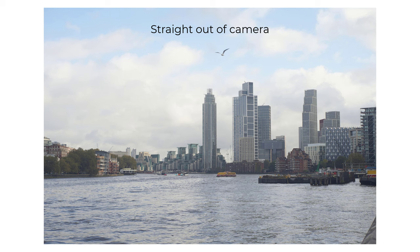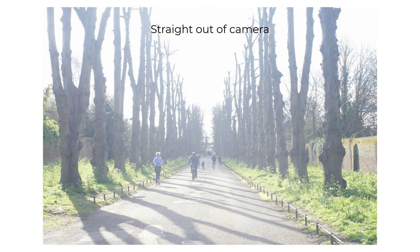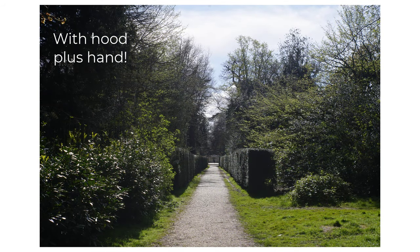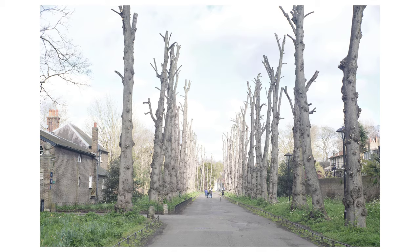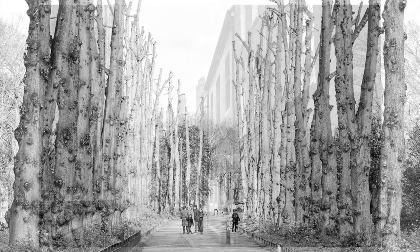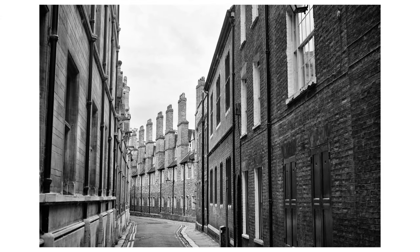Not so impressive are the contrasts and colors when shooting into bright light — that's not surprising because the glass isn't coated. You'll quickly see why a hood is essential in bright light, and why even a hood is not enough in some situations. This is a shot taken without a hood, and this is one with a hood — in fact not just a hood, but also my hand over the hood to give extra protection from the glare. If you have issues with colors and contrasts, you can simply convert your images to monochrome, and the results can be beautiful.